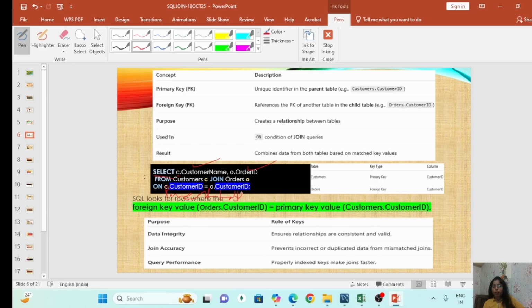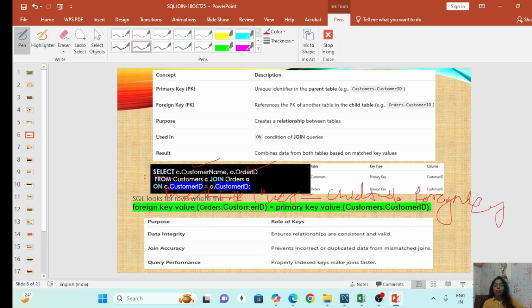So parent table dot primary key column equals our child table dot foreign key column. That means the foreign key column in the child table and the primary key column in the parent table.